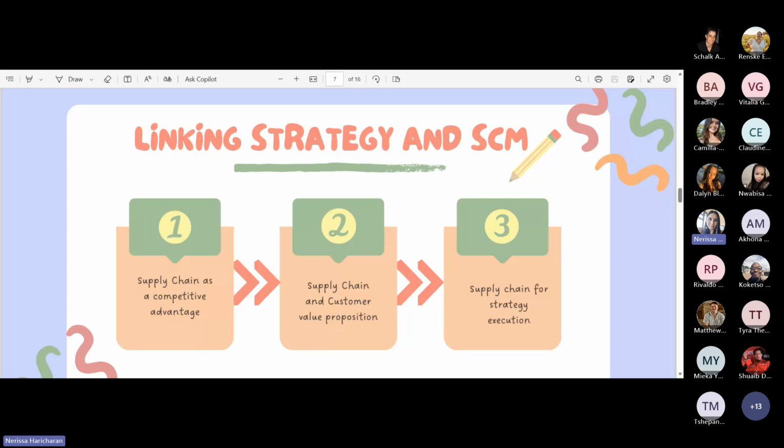A lot of businesses, when 2020 COVID hit and we went into the various restrictions, couldn't function because they weren't set up for it. Businesses had to change the way that they worked. A lot of them had to move into a more agile supply chain where they had to quickly change their ways of working.